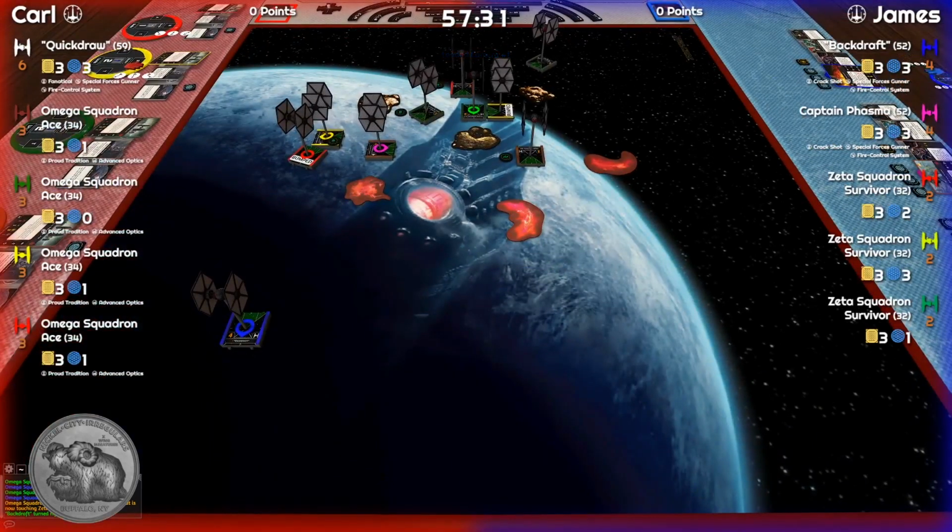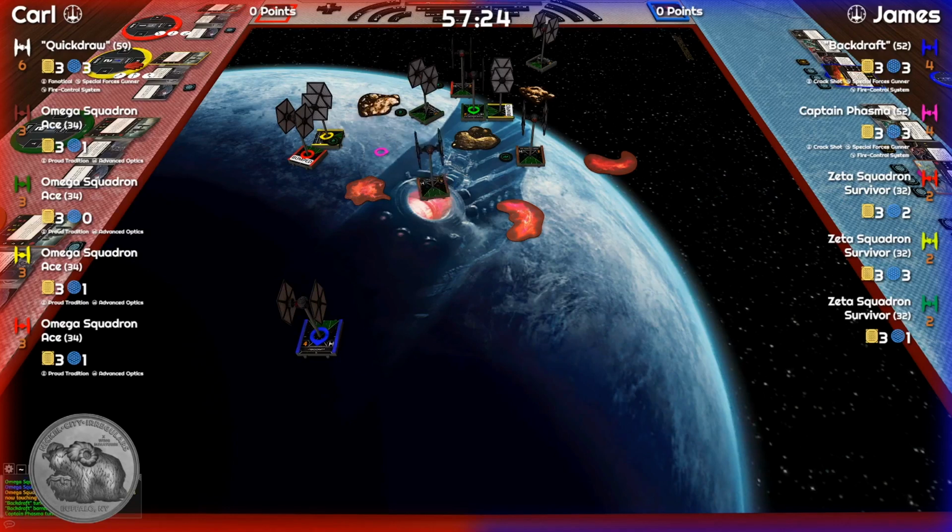Backdraft with the 2 turn in. Still fairly irrelevant here. Definitely not in range of anything. Phasma with the turn away. Could try and barrel roll or focus. Could focus rotate and still get a shot out the back. Yeah, Backdraft is definitely biding his time. Backdraft is biding all of our time. So, looks like it's going to be a target lock rotate from Phasma.